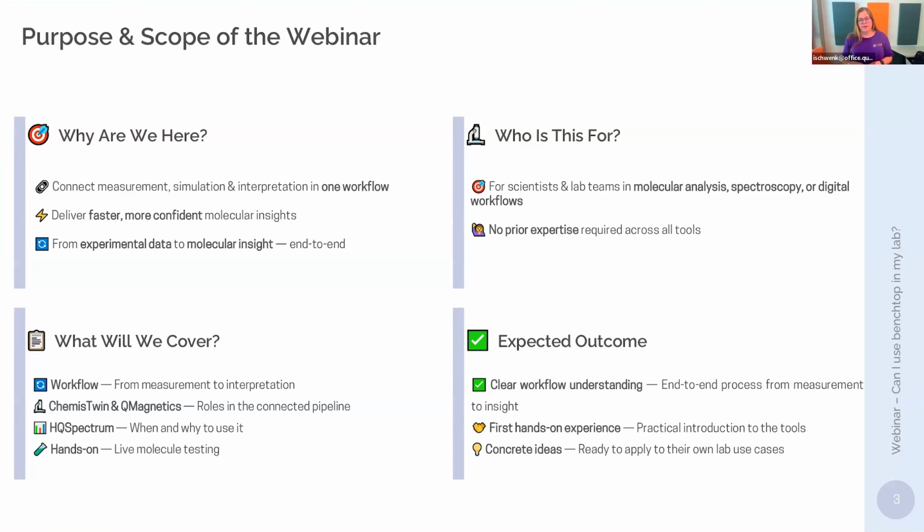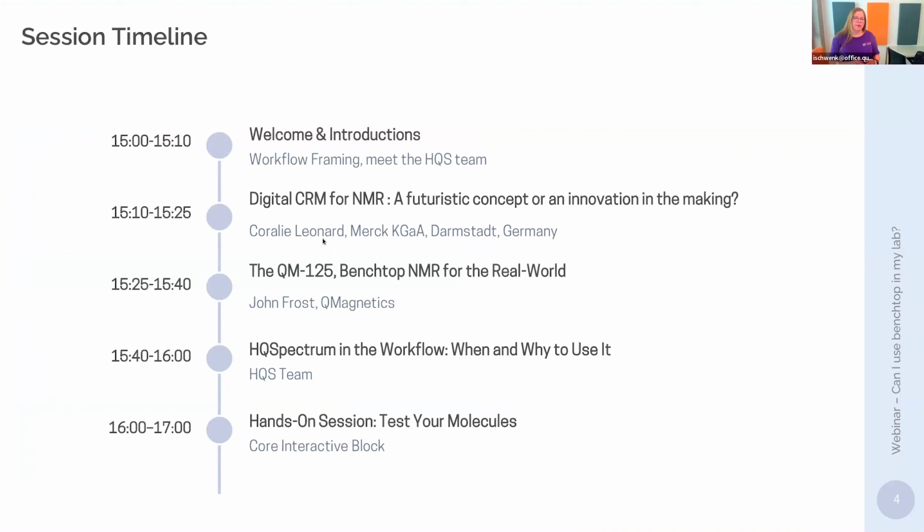An important part of today's session is our hands-on session where you can draw your own molecule and see how it would look like at benchtop frequency. We will start with a presentation by Coralie Leonard from Merck, presenting ChemisTwin and Merck's work towards digital certified reference materials in NMR. This talk is followed by a talk by John Frost from Q-Magnetics, presenting their 125 megahertz benchtop machine that combines high resolution with low cost.